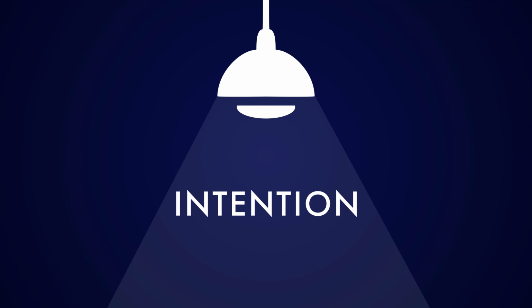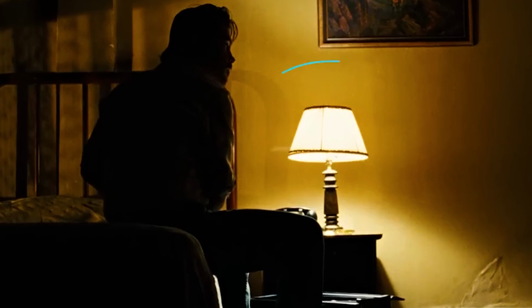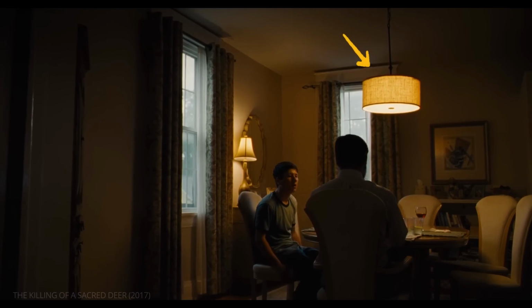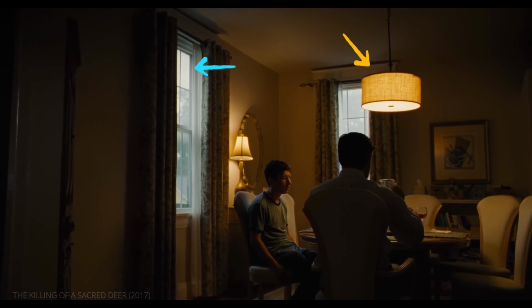The next tip is intention. With intention, we want to think about the reason behind why we're lighting and how something is being lit. What is the intention behind your lighting in the scene? So what exactly do I mean by all this? Well, the audience should understand how a scene is lit. It should feel natural. Now, what do I mean again by this?